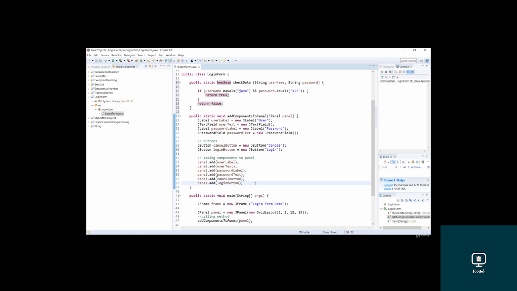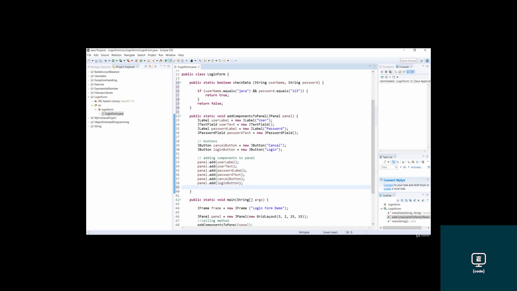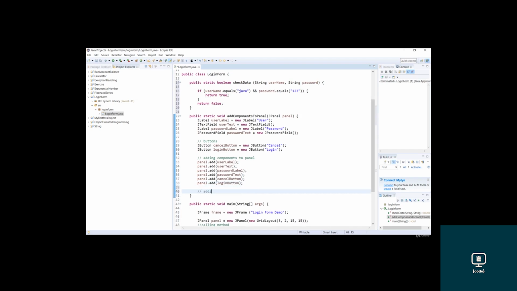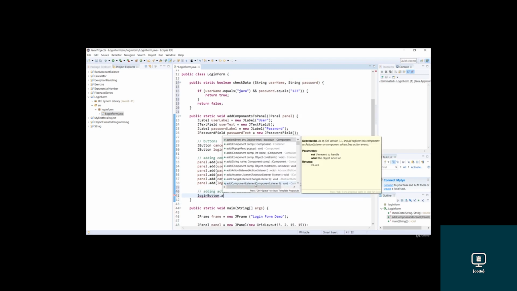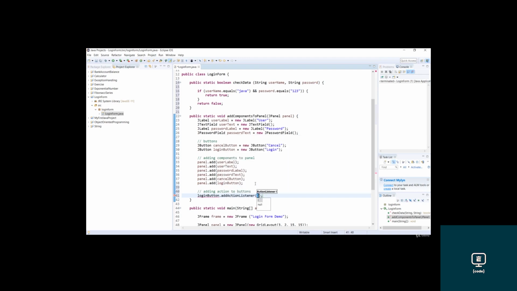Okay, so let's start to write the action code of login and cancel. First, we will start with the login button. We'll add addActionListener as the method to the login button object.